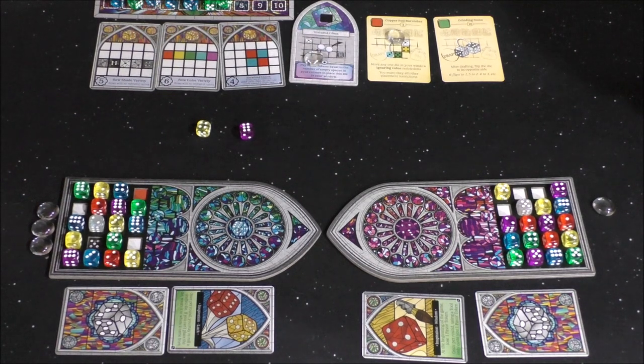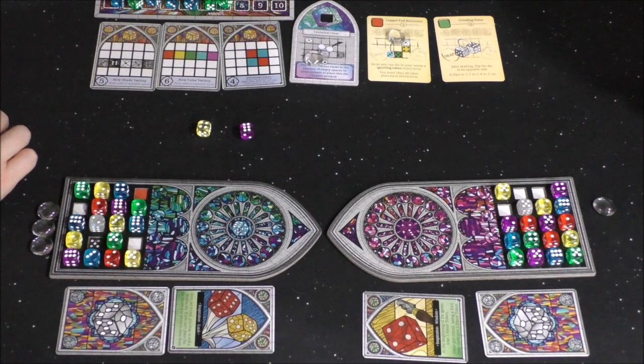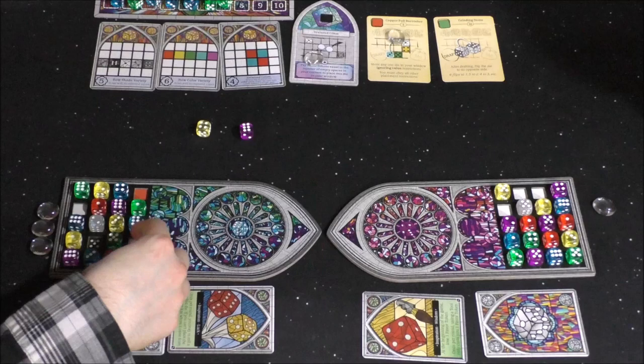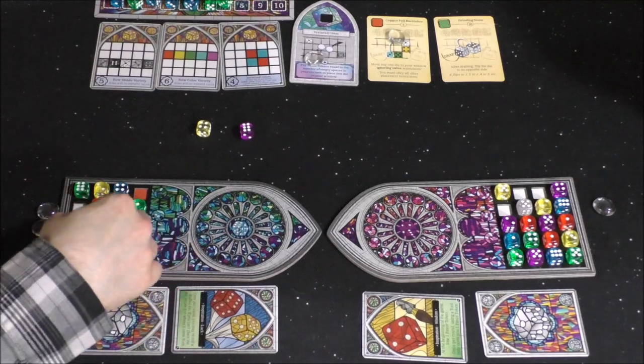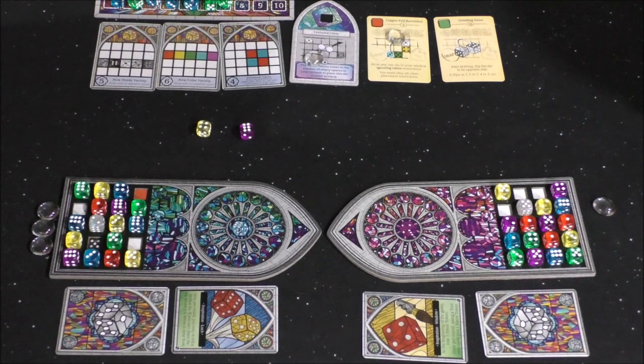5, I can't. Moving the 5 down there still leaves the problem of the green there, which I... No. And I have no other 5 to move unless it's this one. I could... But that would cause a problem with that. Those two 5s can't be next to each other.